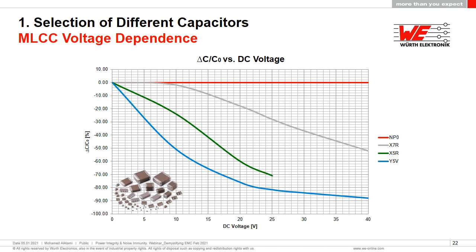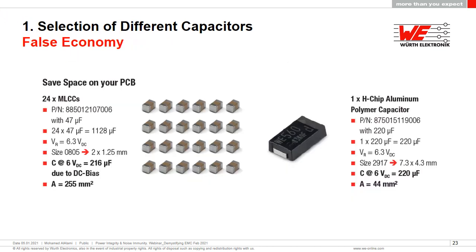And this is one thing that I have to say with Wurth, we're really great at. We give you all of this information, and we give it to you so easily. You can find it in the click of a finger on our website. I'll show you on the next few slides. But this is something that's very important, the DC voltage bias impact on MLCCs. So keep that in the back of the mind.